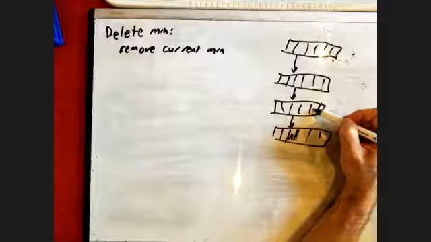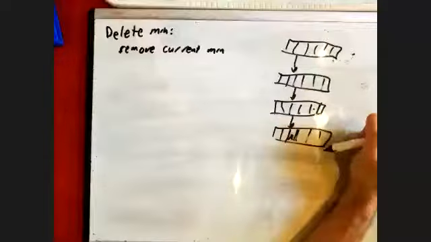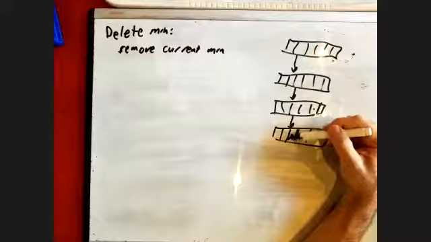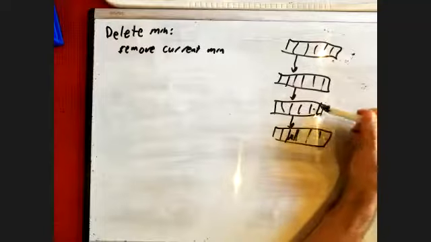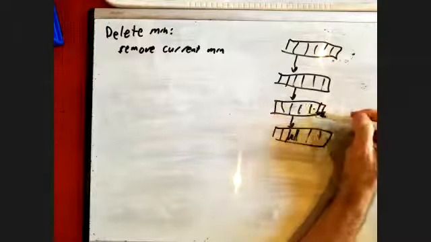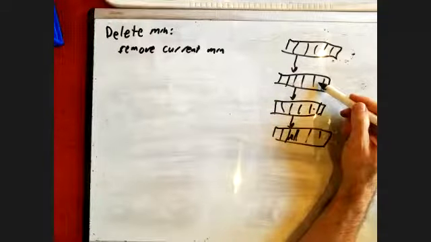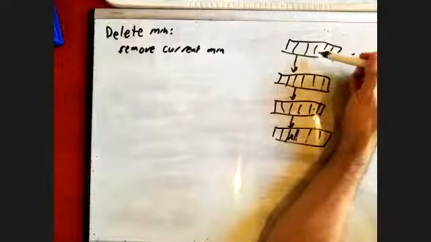How are we going to do that? Well, we're going to expand that bucket to get a new bottom layer. And then we will find the minimum item in that new bottom layer. But another possibility is that this layer is also empty, and we have to go up to the next layer. Right? So essentially, we're going to have to keep walking up until we find a non-empty layer.